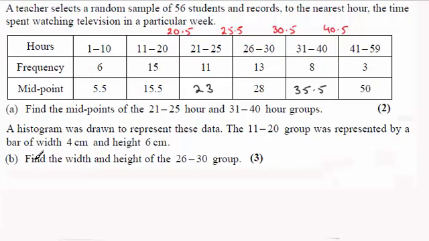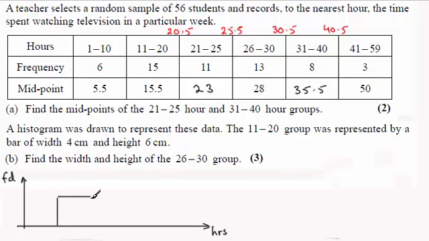That's part A done. Now in part B, with questions like this where we've got to find the width and height of a particular group in a histogram, I like to sketch a diagram. A typical diagram I'd draw would most probably be a couple of axes here, we've got frequency density, and in this example this axis is hours. We're told that the group 11 to 20 is represented by a bar of width 4 centimeters and height of 6 centimeters.